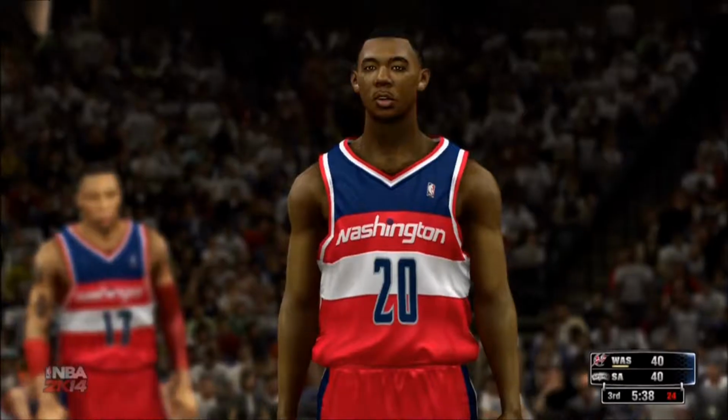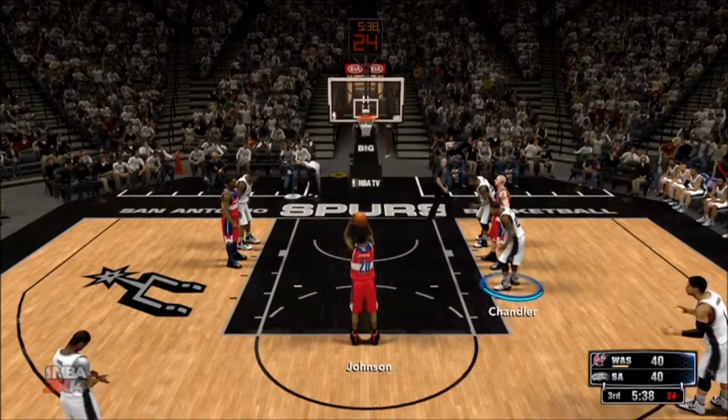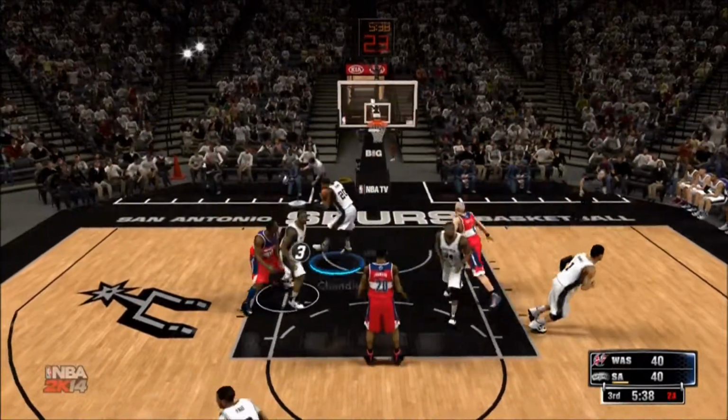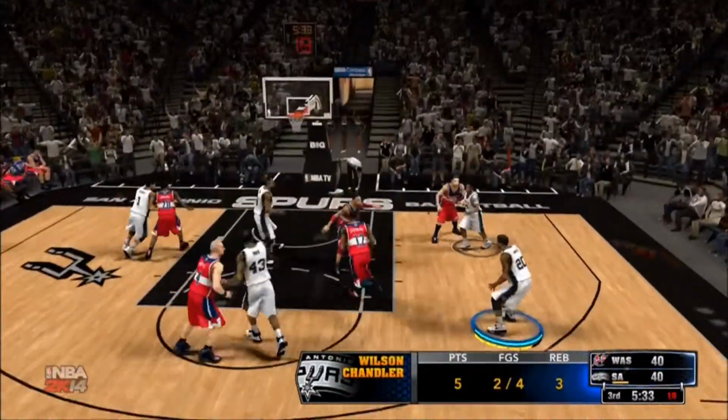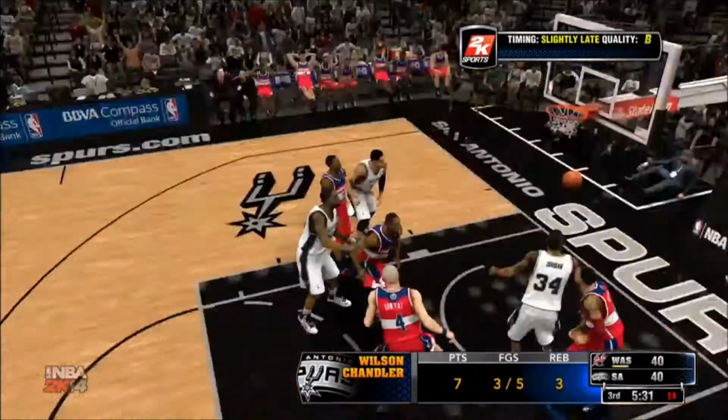The Wizards shooting their 6th attempt at the charity stripe in the game. And Johnson, no good on that one. There you go. Missed. Losing 12 straight to start the season for the Wizards, just ominous. And through 20 games, the worst start in franchise history.